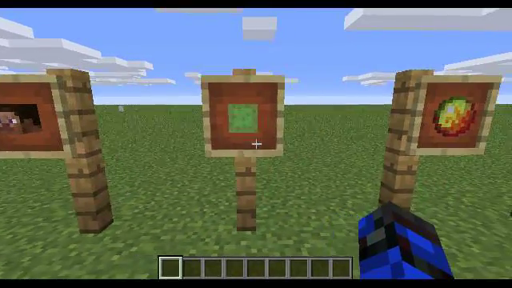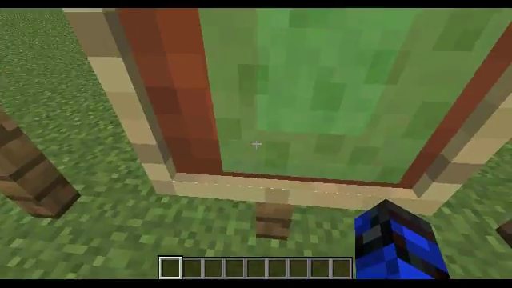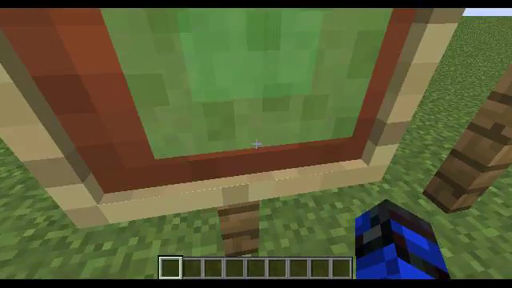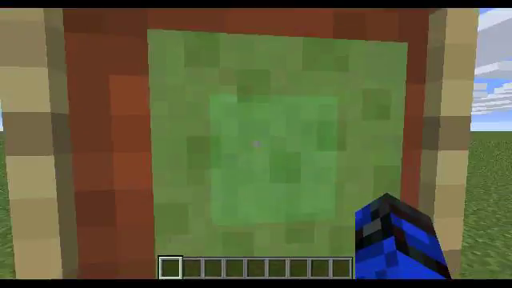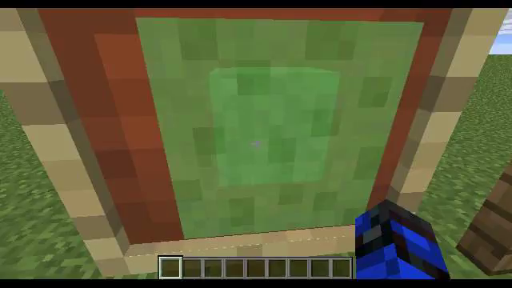And next is the slime block. Now, this I'm aware has an actual use. You could jump on it, and it is very useful, but it's on the list just because of how weird and odd it looks. I mean, it looks like a normal cube, but with another cube around it that's transparent. So, just because of how weird it looks, it deserves a spot on the list.